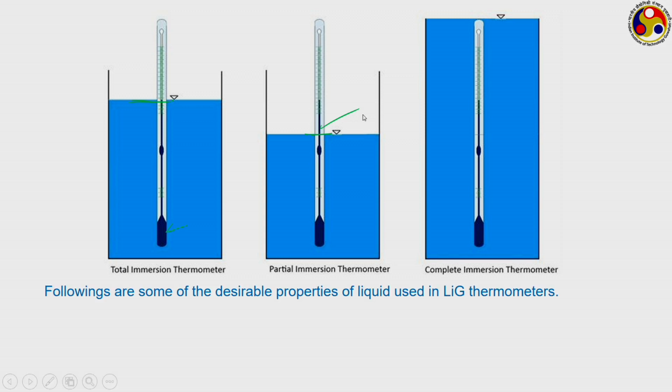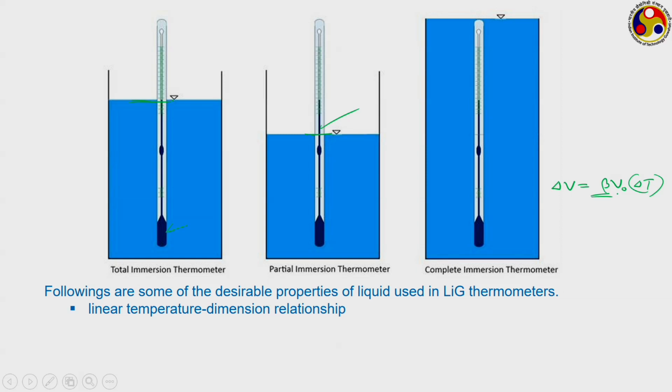Thermometric fluids should have the following properties for making them eligible in LIG thermometers, like a linear temperature-dimension relationship, so that we can have a perfectly linear scale. You probably know that for the temperature expansion of any fluid, the change in volume, delta V, can generally be given as beta V naught delta T, where delta T refers to the corresponding change in temperature, V naught is the initial volume corresponding to some reference temperature, and beta is the thermal expansion coefficient.